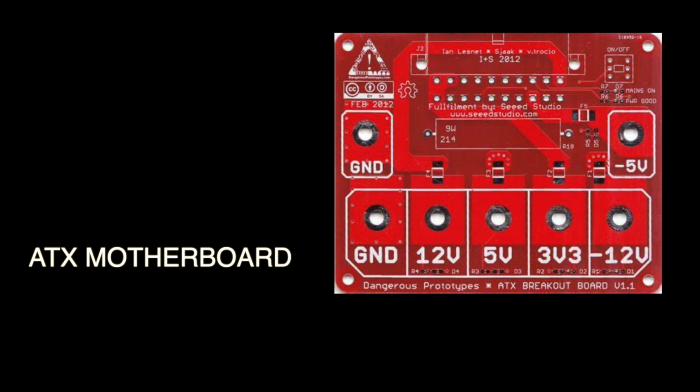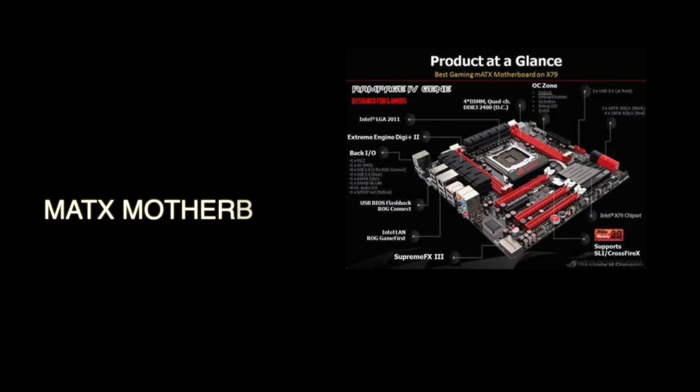ATX is a motherboard and power supply configuration specification developed by Intel in 1995 to improve on previous de facto standards like the AT designs. mATX motherboards are perfect for budget-friendly gaming PCs as they still have all of the main features that standard ATX motherboards have. The only difference is the standard ATX motherboard offers more PCI slots and better VRMs for overclocking.